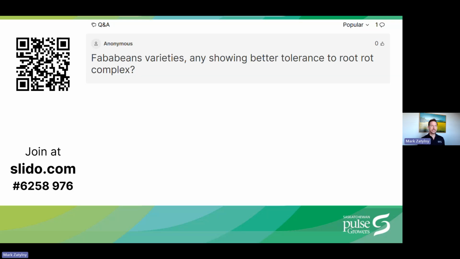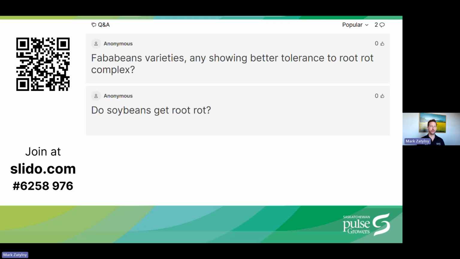Some varieties are more susceptible and some have more resistance to the root rot complex. Which ones? I don't know, but there is research being done in that field as well to have that better identified.